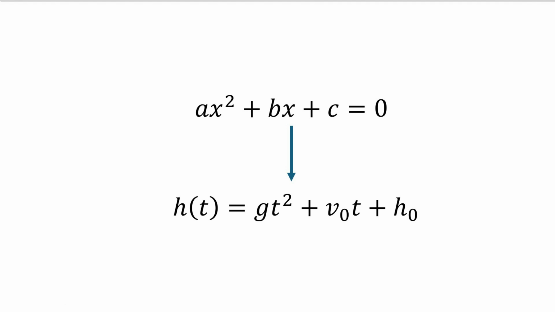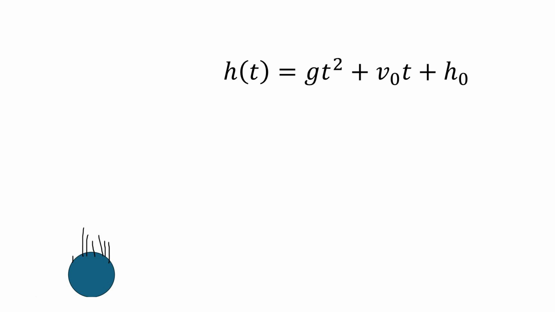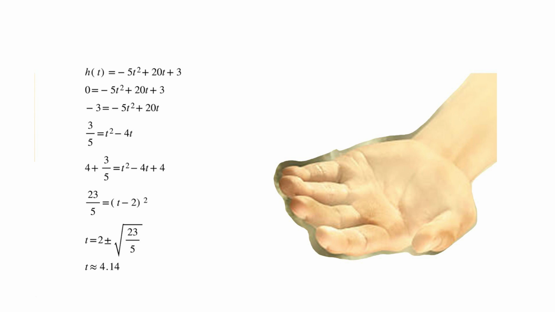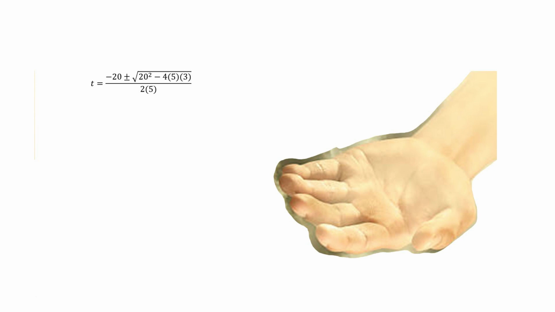Each number beside the equation acts as something which influences the projectile thrown out of the catapult. If we rewrite the equation to symbols, we are given this. G is equal to the effect of gravity on the object. Nil velocity is the initial velocity of the object, meaning the speed it's thrown at, and nil height is the initial height of the object on the y-axis from when it is launched. By completing the square with these numbers and having the height equal to 0, you can find the time the ball is thrown into the air.